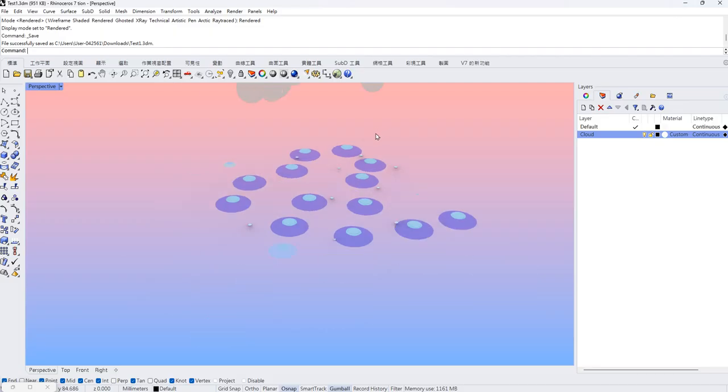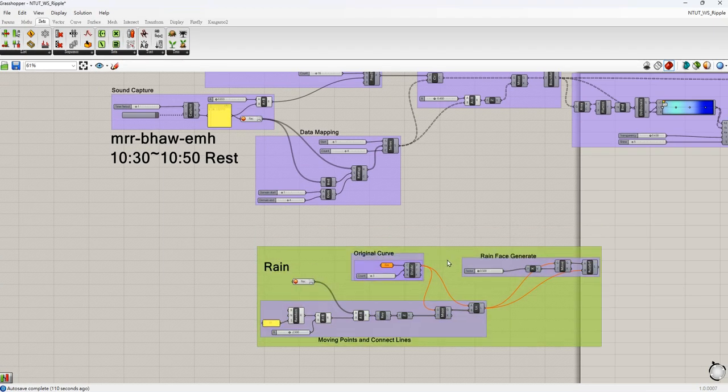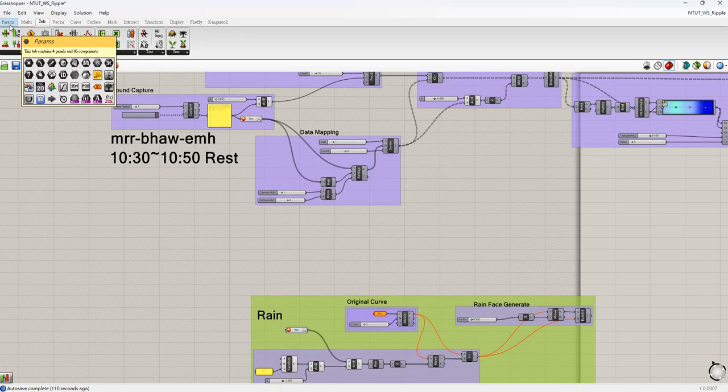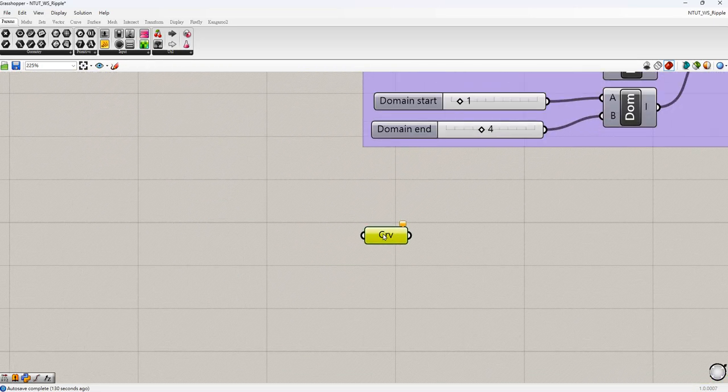So once you finish the model of the cloud, no matter how it looks, now we are going to use them in Rhino Grasshopper. First thing, if you remember, inside Rhino Grasshopper, we can directly make geometry inside Grasshopper, or we can use references to do that. So this time, we're going to use the second way. Let's go to the first one, parameters, and find the container for putting curve. This one, curve. Right now it's in orange color. It means there is no curve inside.